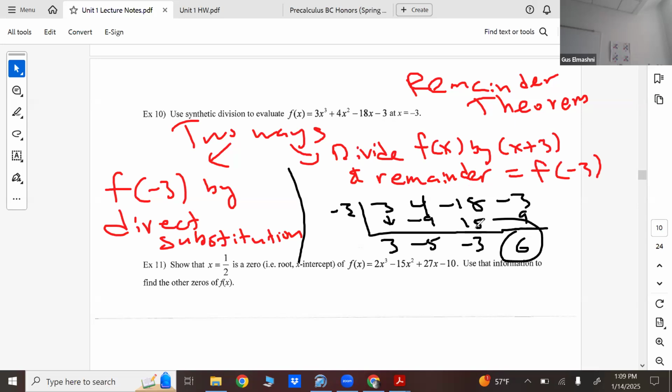Yeah, I already made a mistake. See, that's just a negative 81. There you go, I already made a mistake. I didn't mean to. That's negative 45 plus 51. Yeah, you get 6. So x equals negative 3. Correct. So that's a very nice, nifty technique for evaluating using the remainder theorem.